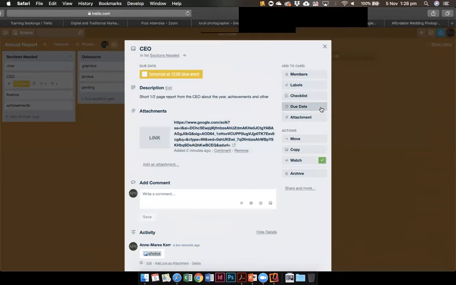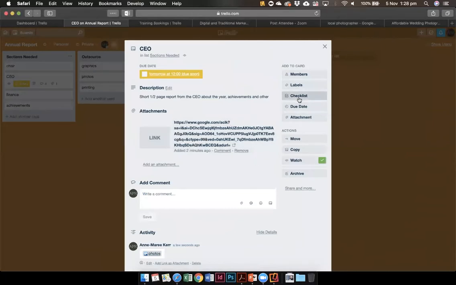Another fantastic feature that we can utilize in cards is checklists. So checklists are really your to-dos. So I can pop in a checklist, I can give it a name, and I'm going to be super inventive, tasks to complete for CEO, and I'll click on add.